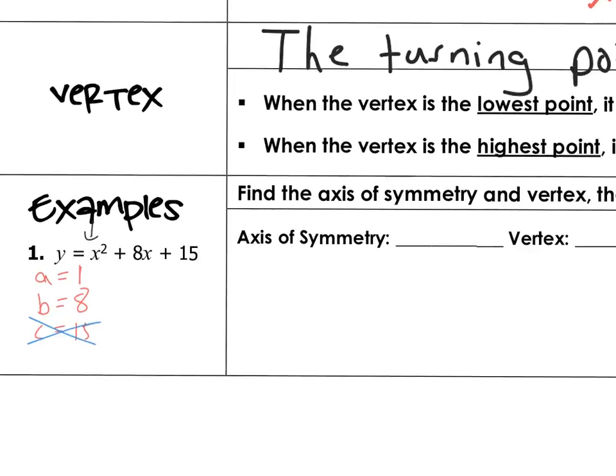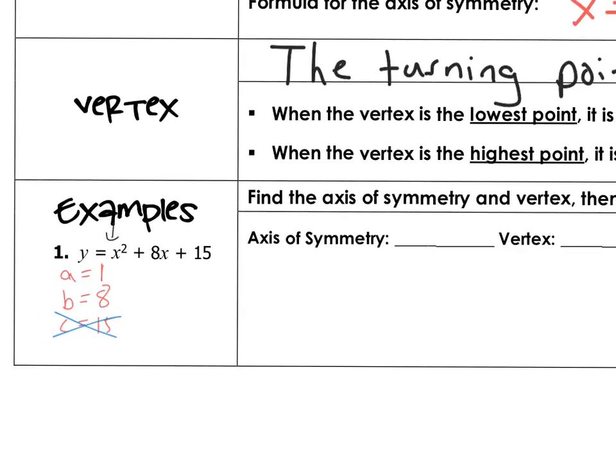All right, so to find the axis of symmetry, remember the axis of symmetry is just negative b over 2a. So it's going to be x equals negative b, which is 8, over 2 times a, which is 1. So what is our axis of symmetry? Negative 8 over 2, which is just negative 4. Now, how do we find our vertex? Well, we know our axis of symmetry is going to be this line, x equals negative 4. That vertical line is going to be our axis of symmetry.